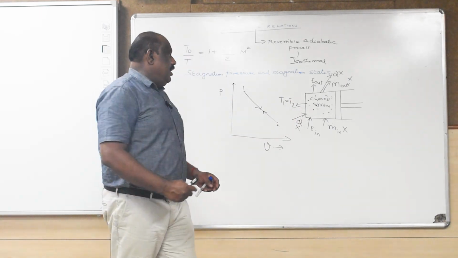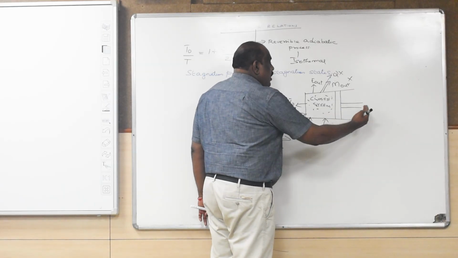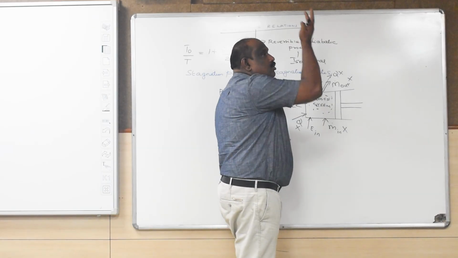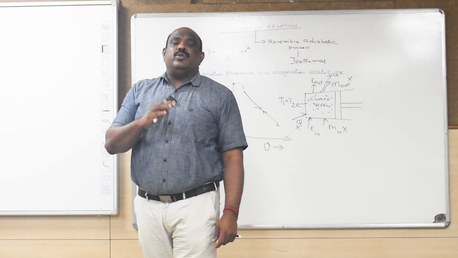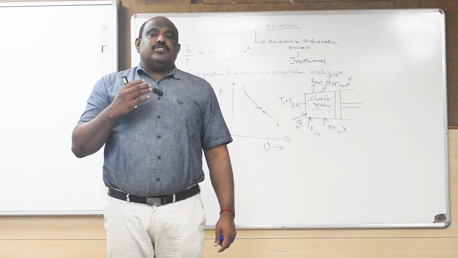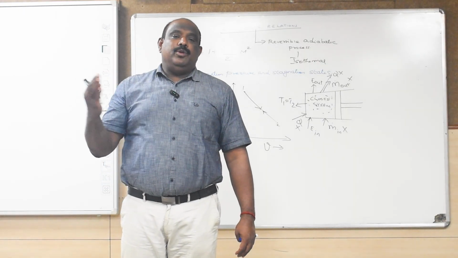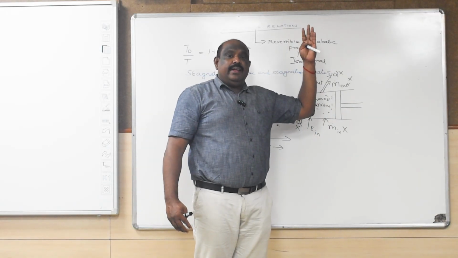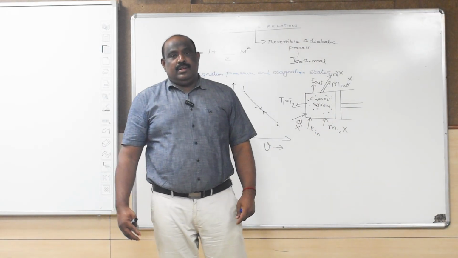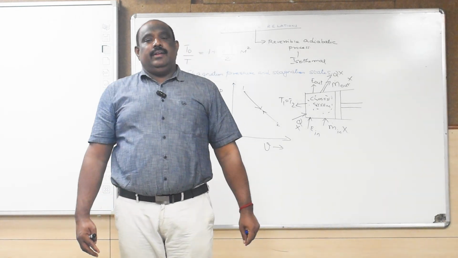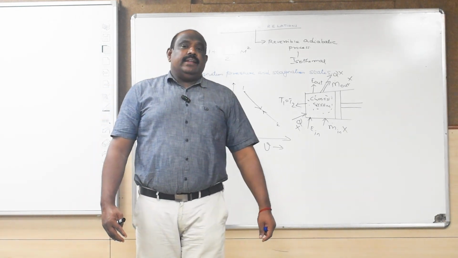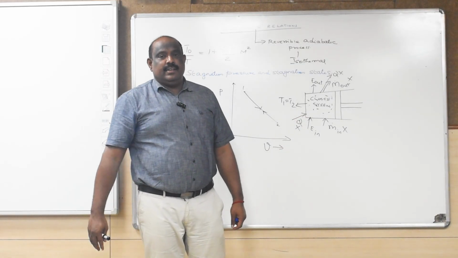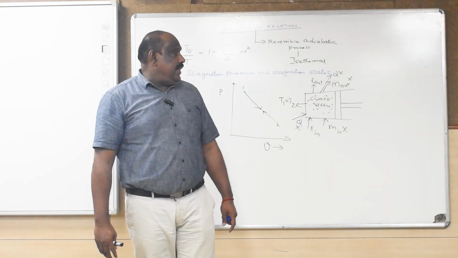Why? Because I can add energy to the system by moving the piston in. When I compress this piston, the temperature of the gas will shoot up. So the temperature not only depends upon the energy transfer by heat, it can also shoot up by doing some compression work. When moving the piston inwards, the temperature of the system can go high without any heat transfer. So please students, keep in mind that for an adiabatic process, the temperature need not be constant. Sometimes it can be constant, but it's not always a necessary condition. It may be one of the conditions, but it does not always need to be satisfied.